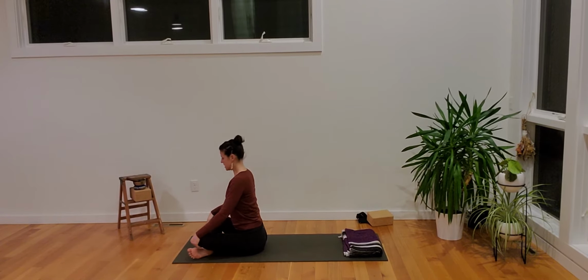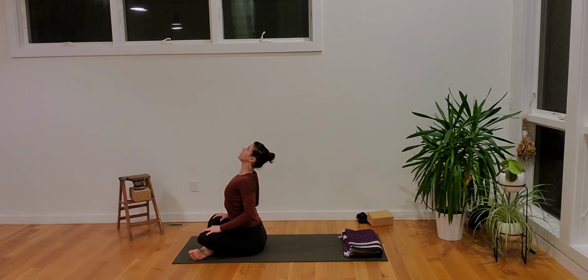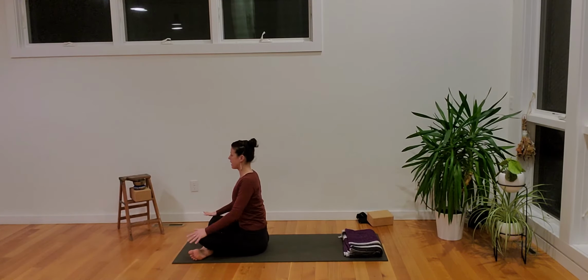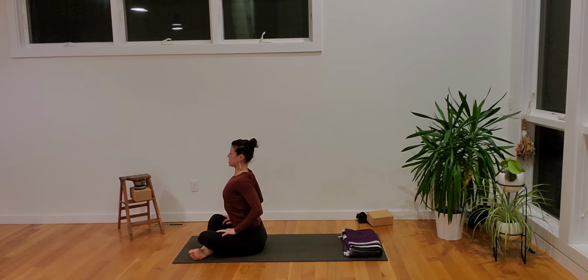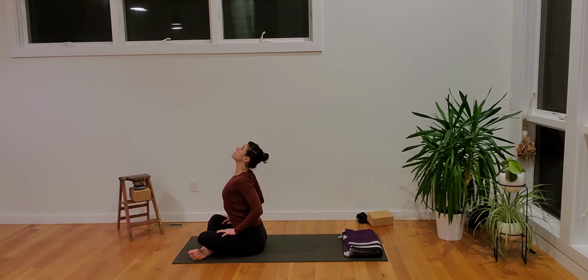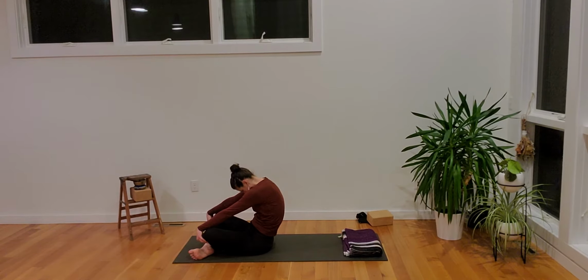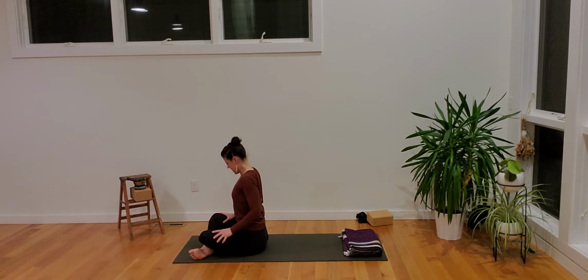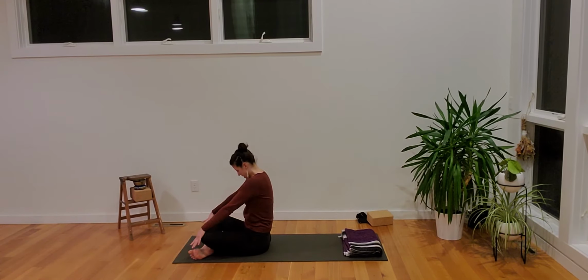We're going to just do some seated cat and cow. Bring the hands back toward your hips and arch your spine, inhaling. And then exhale, round your spine and tuck the chin to the chest. Again, inhale, arch the spine, squeeze the shoulders back, exhale, round the spine. Once more in each direction. Inhale. And exhale.